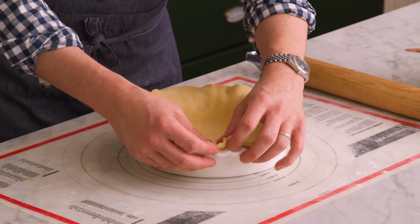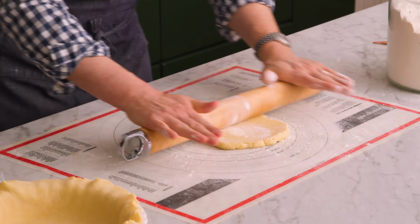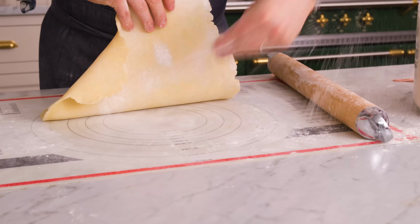That's all set. I love the way it looks. We're gonna put it aside, roll our second piece of pie dough out, and this will be our lattice top.